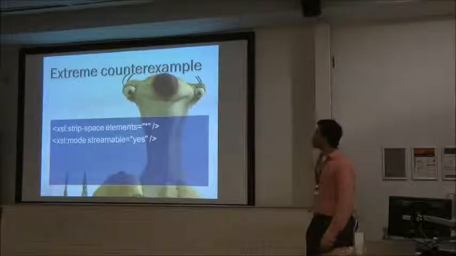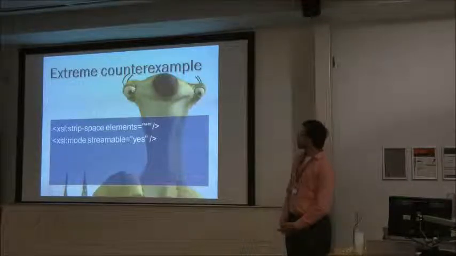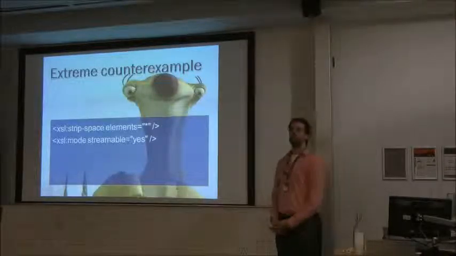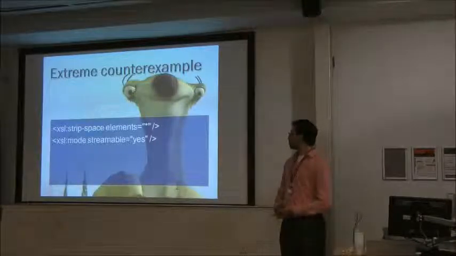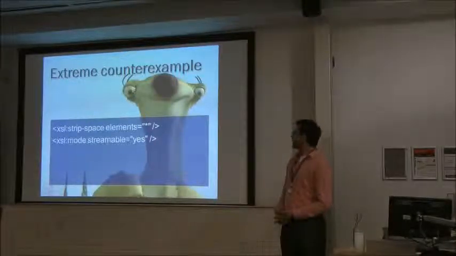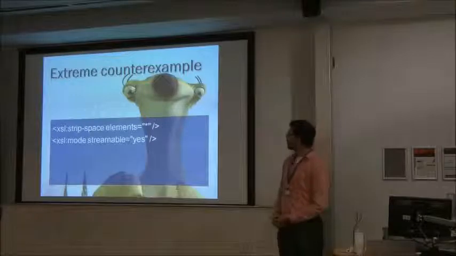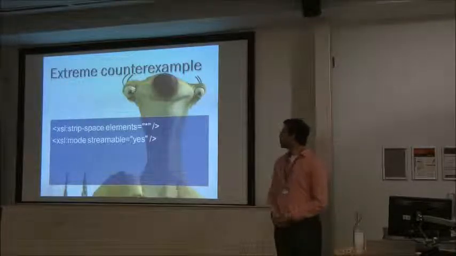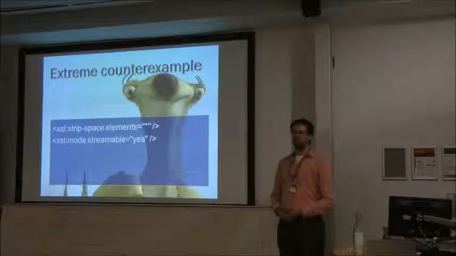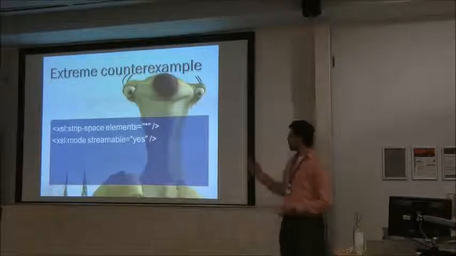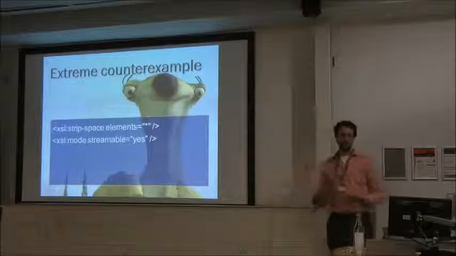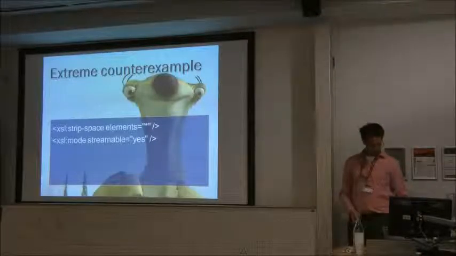Here's an extreme counter example. If your style sheet looks like this, you will process all the nodes of the document as text nodes, and you will output the text. With the strip-space elements, I added that here for forcing the processor to have to process every text node so that I can use it later to do a comparison for performance.